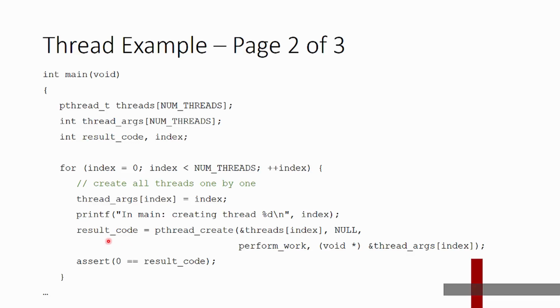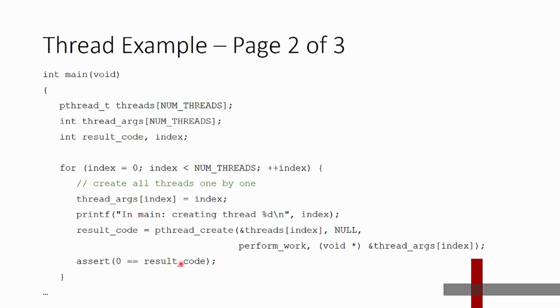Here's that result code. We want to make sure that that has a value that's not death. We want to make sure that's a successful thing. And we pass in our arguments here. So we pass in the particular ID that will be written back into this particular array. No options for this thing. Here's where we want it to start. So we want this thread to start in the perform work function that we previously defined. And then the arguments list that we're going to be passing in is basically just that integer. So here's the address to the thread args array, and we pass in which particular one. It's whatever the index that we're currently on is. And note that we have to cast it to a void star because that's what's expected by the function.